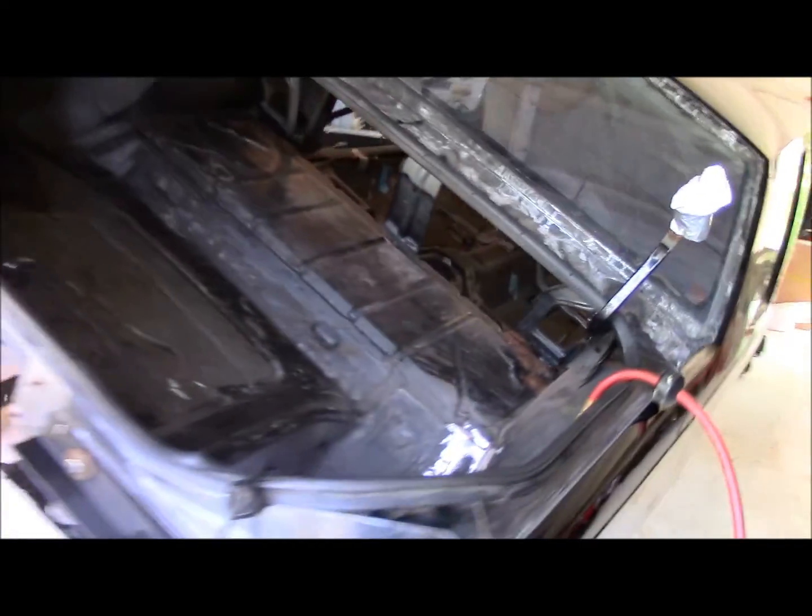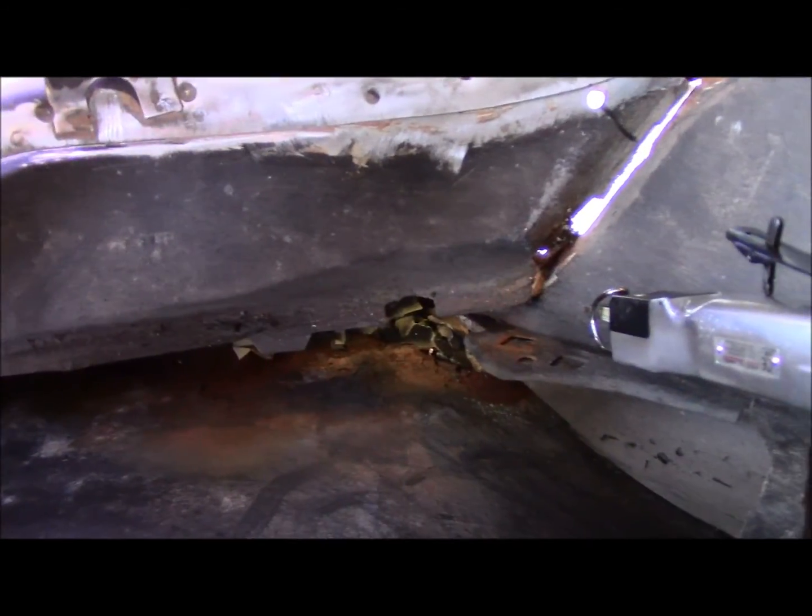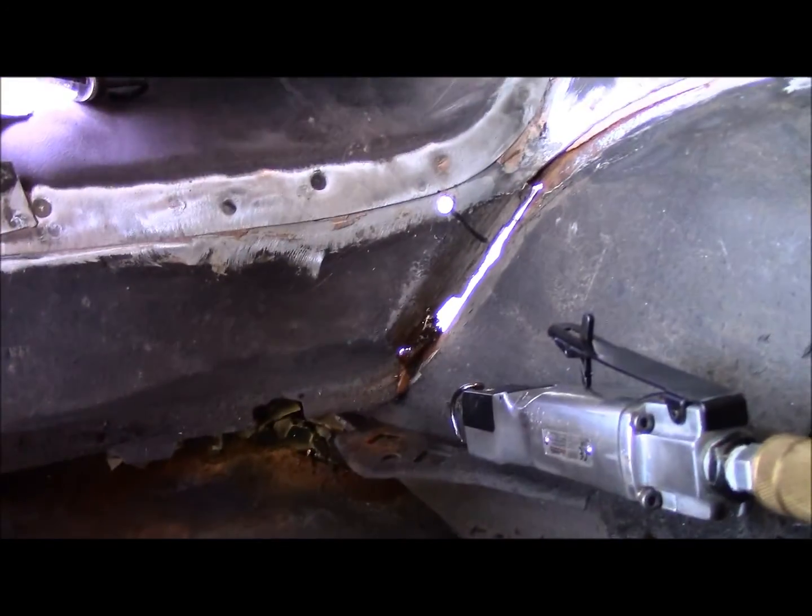Absolutely love my rotisserie. This thing is very nice. What I want to do today is, I think I'm going to cut out this torque box in the back where all that rust is. Look at that, it's a mess.